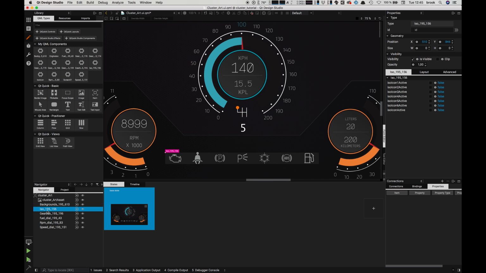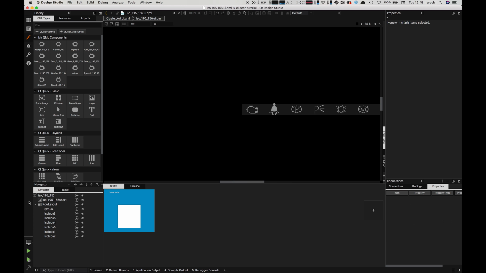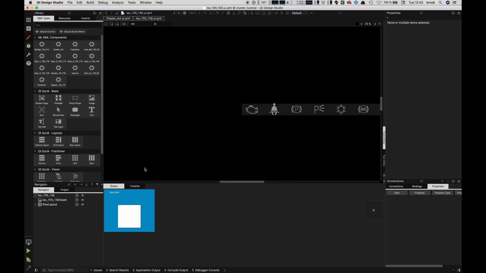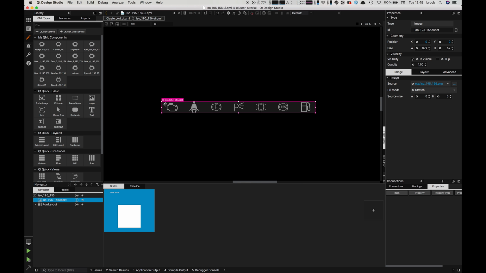Okay, so let's just quickly go back in there. We're going to make the background a little bit bigger so that it fits nicely around our icons. Just adjust the design a little bit. That's fine.